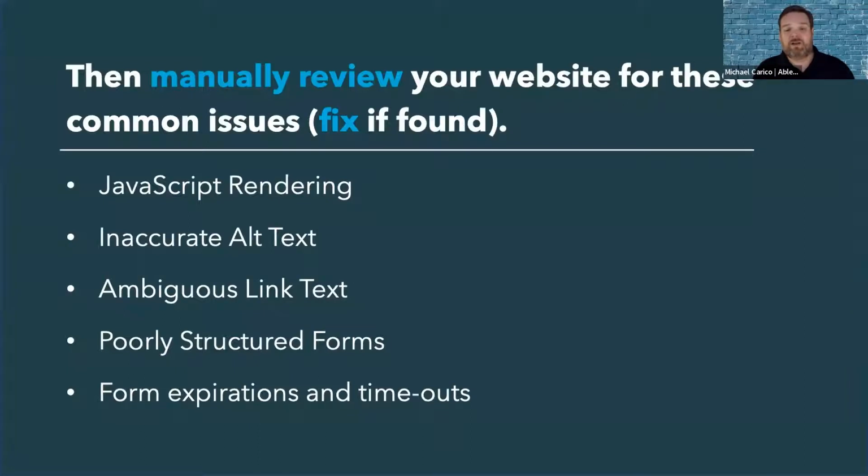Ambiguous link text. This is one of the ones that I think everybody will understand the most. Click here, read more. I see that everywhere. If you have a screen reader and it's going across the page and you have the standard layout of 3 boxes on your website and it says read more, read more, read more, that's all they're going to hear. It should say read more about websites, read more about developing mobile applications, read more about. It should be more descriptive.